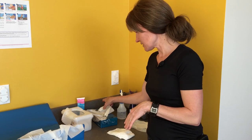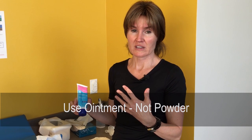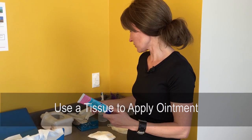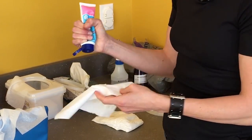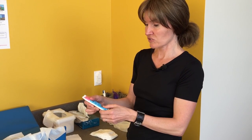If you know your child needs diaper ointment, powder is not recommended because the small particles can get into the infant's airways and lungs. Use a paste, ointment, or cream instead. It's not recommended to apply it with your bare hands — use a Kleenex. Apply some to the Kleenex ahead of time so it's ready. If you're unsure whether the child needs it, just have it nearby so you don't have to leave the infant or send someone to find it.